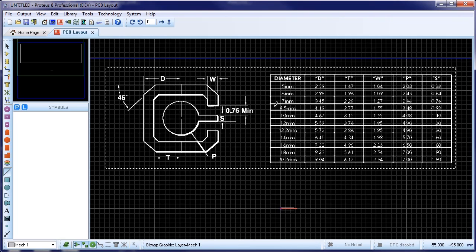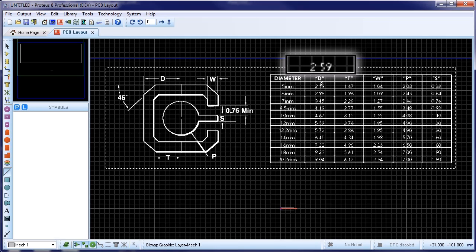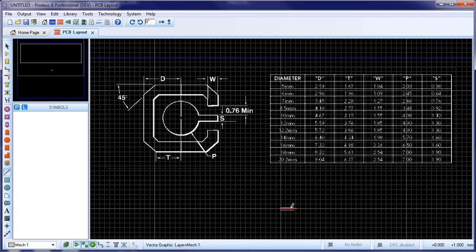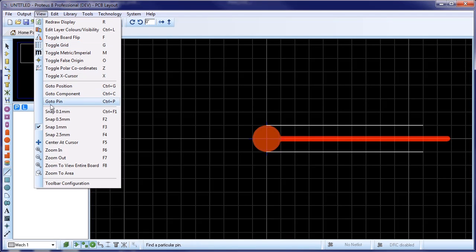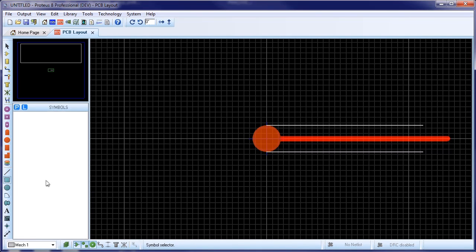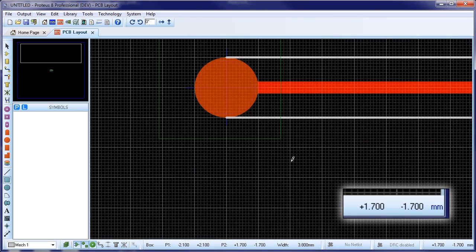Now we do a little maths to get a placement grid for the track. The trick here is to set our guidelines at the midpoint of where the track will go, as this is where the mouse position is during routing. Starting with the outside box, we can see from the D parameter that our maximum distance from origin is around 2.6mm. We need to subtract half of our trace width from that to align the guide to the desired mouse position, so we want a box 2.1mm out from the origin. For this level of granularity, we need a finer snap grid. Then, using the coordinate display to guide us, we find the top left corner and drag out a box of the correct size.